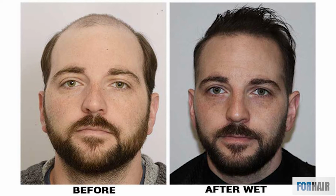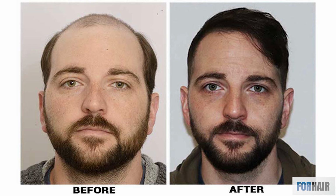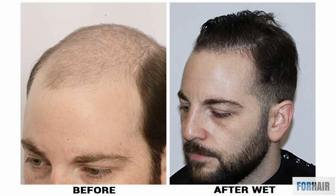Since his first procedure, patient DEL has had a total of 6 procedures. The graft count is 9,485 grafts, doubling what was expected for harvest. His goal of a complete set of hair has become a reality. In conclusion, he has a full set of hair now, which makes him extremely happy.